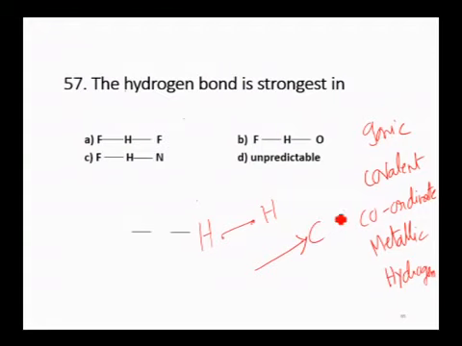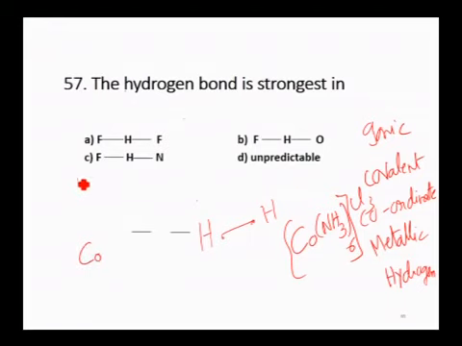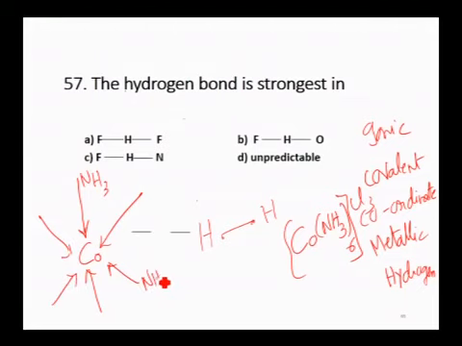For example, cobalt hexammonium chloride. In this compound, cobalt accepts electrons from ammonia. Ammonia is a ligand which donates the electrons to cobalt. Coordinate bond means only one atom or molecule donates electrons, and the other accepts them.